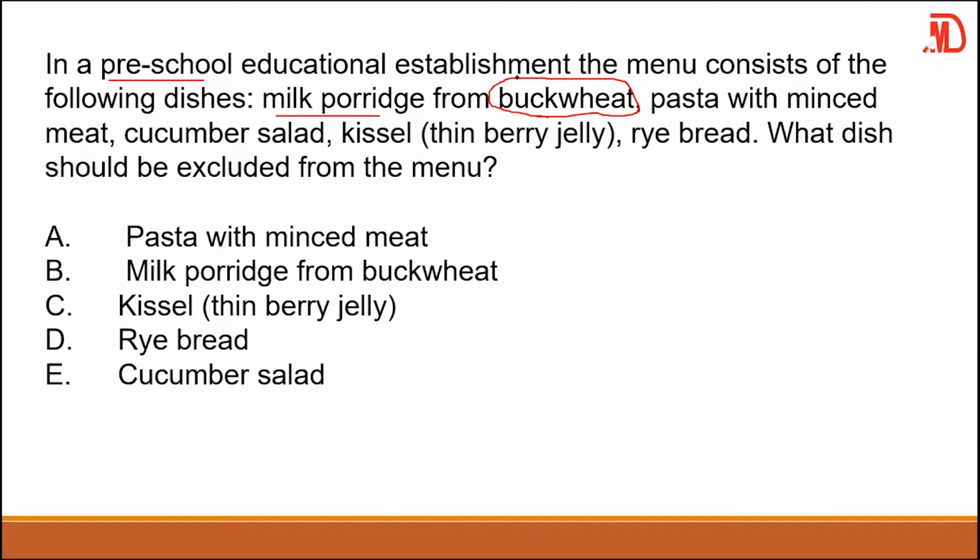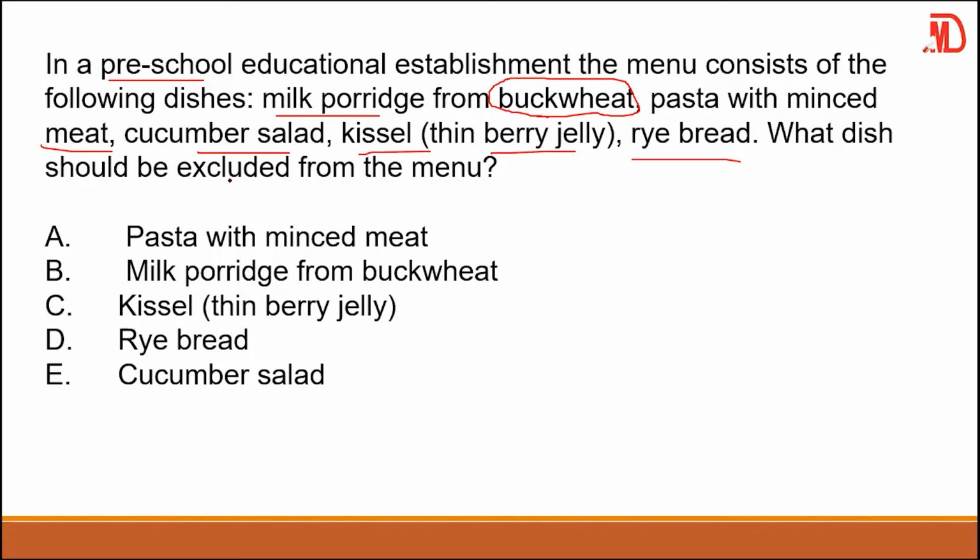I used to ask myself, what is this buckwheat? Because anytime I have my rice cooker, they always write buckwheat, but I've never eaten this buckwheat, whatever they call it. Do you remember Rechka? Yeah, I know Rechka. No, Rechka is not buckwheat, though. It's another type. Just before we argue, thank you. I know you people. I don't trust you guys. Pasta with mixed meat. I have it in my fridge. That's what I'm telling you. Cucumber salad, kissel, thin berry jelly, rye bread. I don't even know what these are.